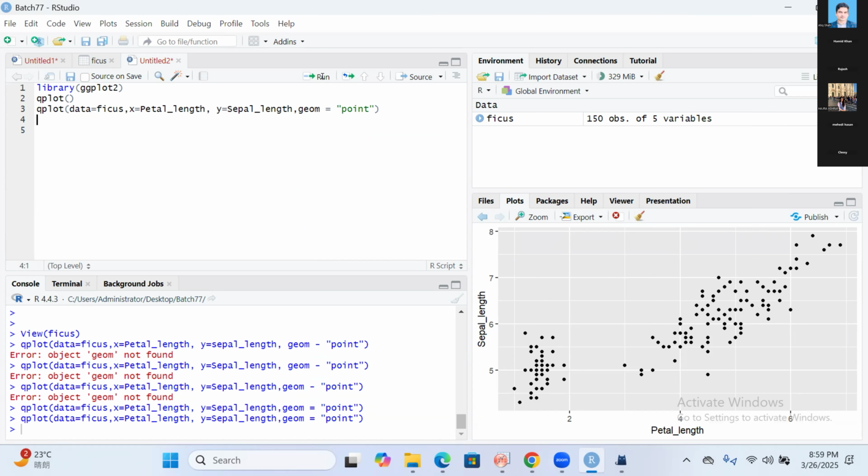Okay. Now the next participant is Hamid Khan. Hamid Khan, please share your screen. Abid Hussain, please close your screen. And other participants, if you have done, please type done. If you have any issue, please share your screen. I will resolve your issue. Hamid Khan, please share your screen.